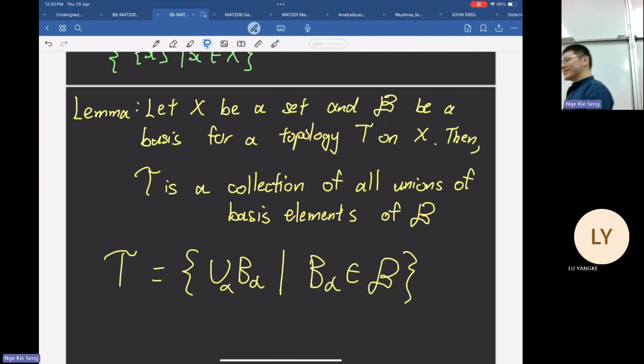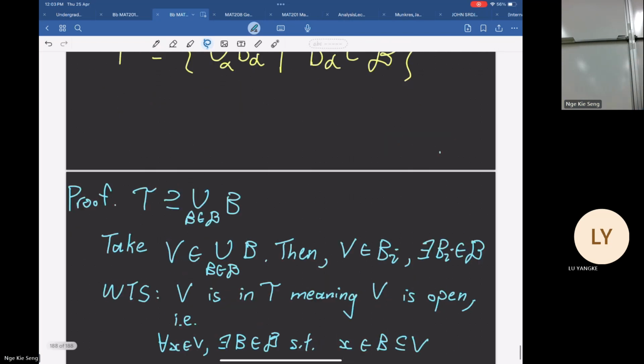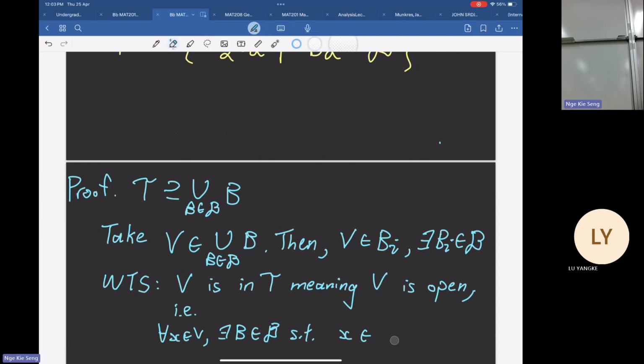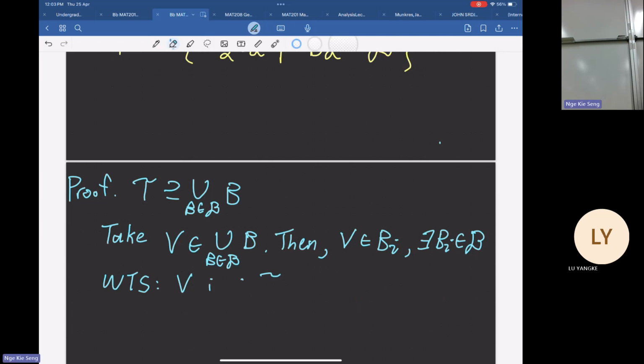Because when I write this down, I think about the discrete topology, right? If it is true for the discrete topology, just now I already declared the singleton is my basis. If I just take the union of that, how do I get all the other power sets there? That was a bit confusing. So then we go into the proof, really, we're stuck. So you see, definition is very important. Yeah, so we're going to show this.